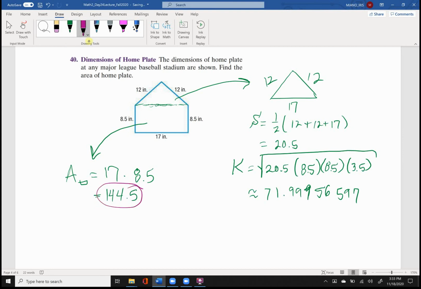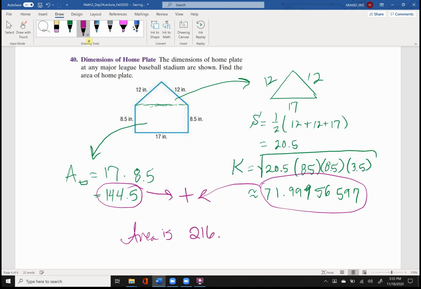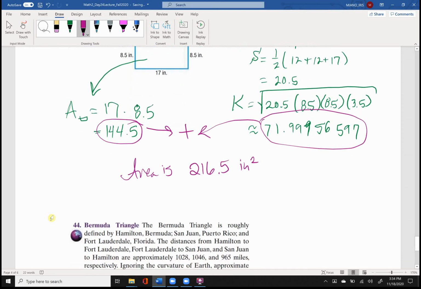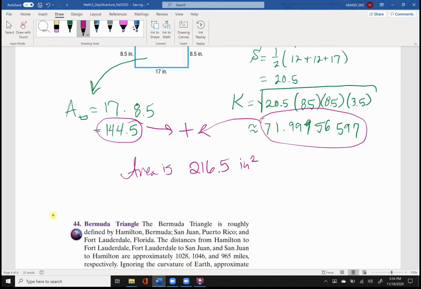Take this and we take this and we add them together, and then we round it off to the nearest 100th, and we will get that the area is 216.5. For some reason they rounded off to the nearest 10th in the answer key. I'm not really sure why they would do that. It's not wrong to take it out to the 100th place unless of course they specifically ask you not to do so. And we did have specific units here of inches, so go ahead and make sure that you display those in your final answer.